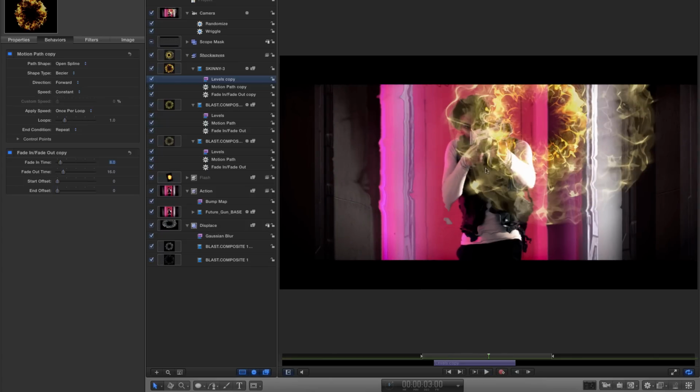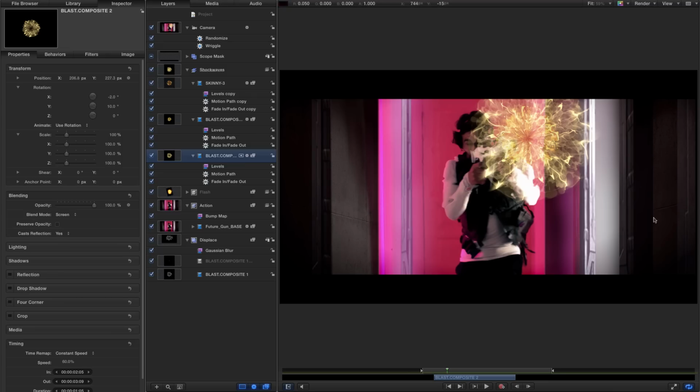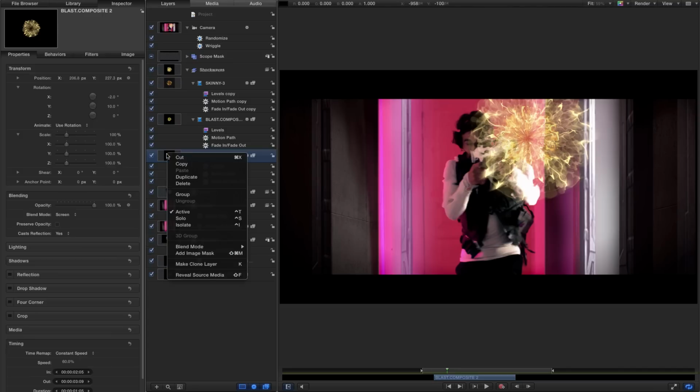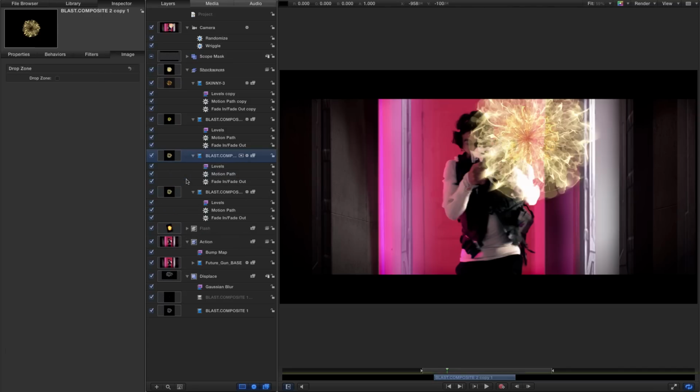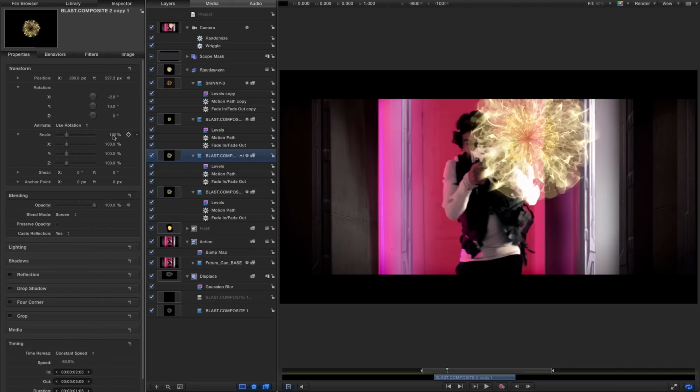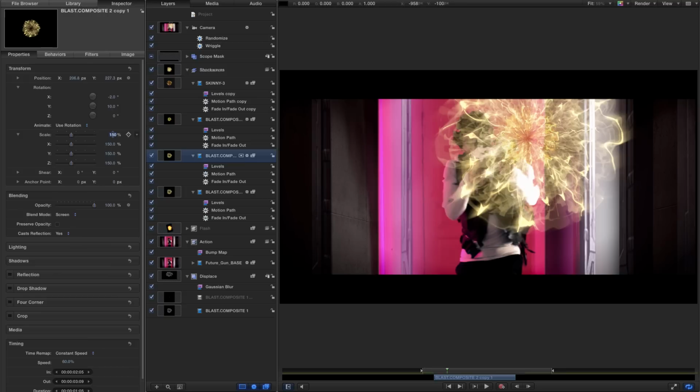I'm not going to get too carried away with these shockwaves. I think you've got the overall idea. One thing I do want to do is to give an impression of how those shockwaves are illuminating the space. So I'm going to select that lowest version, the first one we created, right click, duplicate. I'm going to come over to Properties, set its scale to 150%.